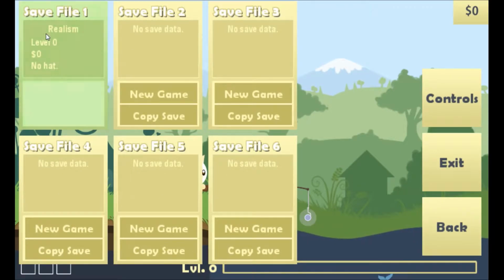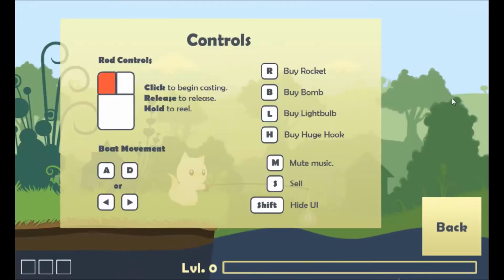save files here. So we've just got this one that we just started, level 0, money, no hat, realism mode, and that's just fine. Let's look at the simple controls here. Click to begin casting, release to release it, and hold down the mouse button to reel. Now generally, especially in realism mode, this is going to be a bad idea. You are going to want to, just like in fishing, not simply throw out your line and then reel it back as fast as you can.